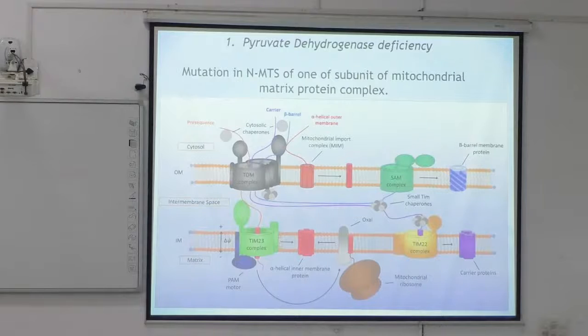There is a mutation in the protein transporter called the mitochondrial translocase. You can see there are certain TOM complexes. I told you about the TOM complex, TIM22, TIM23, OXA. I told you, no? So these are all transporters that allow proteins inside the mitochondria. So if any mutation takes place in these protein translocators, proteins cannot come inside the mitochondria. The most common out of it is PDH or the pyruvate dehydrogenase complex. Is that clear?